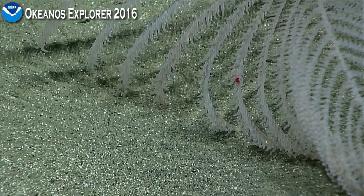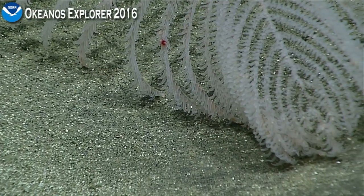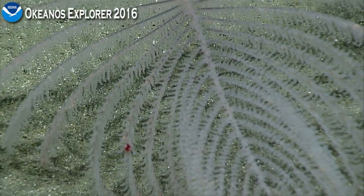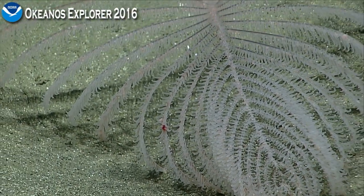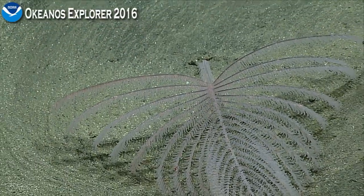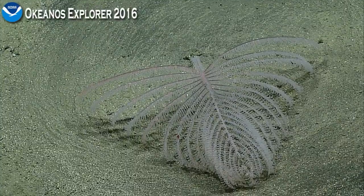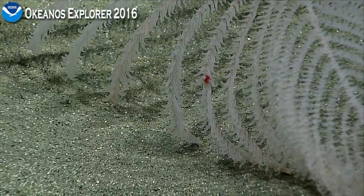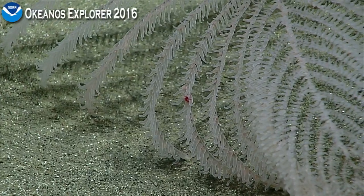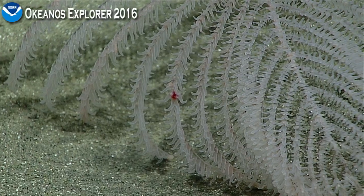Still getting lots of oscillations. Okay, 180 maybe. That seems reasonable right now, but why don't you double check? Setting down, rolling. Pulling out a little bit. So the pilot's just setting the ROV, the remotely operated vehicle, D2, down on the seafloor. And we get a good look at the seafloor.